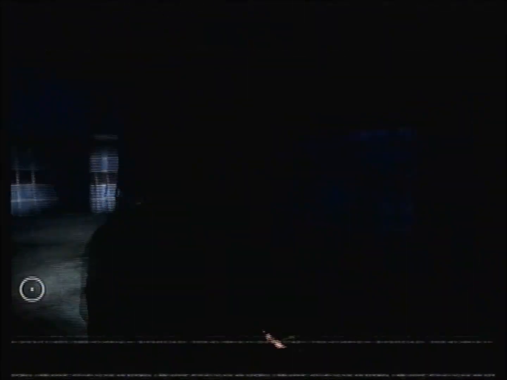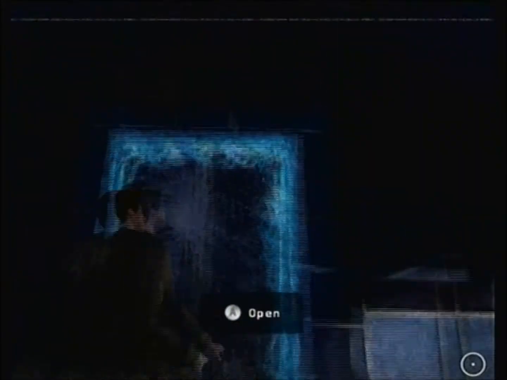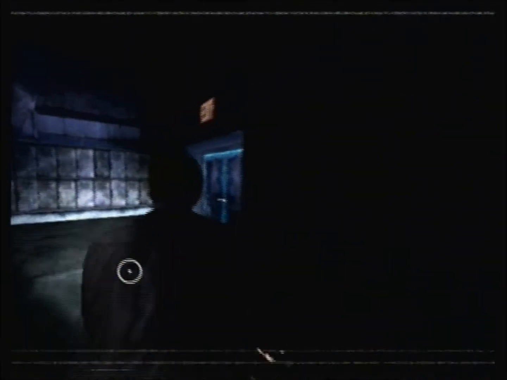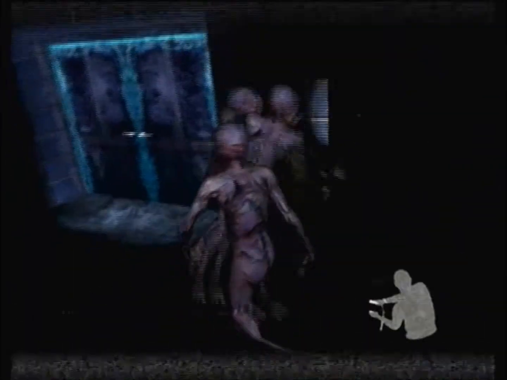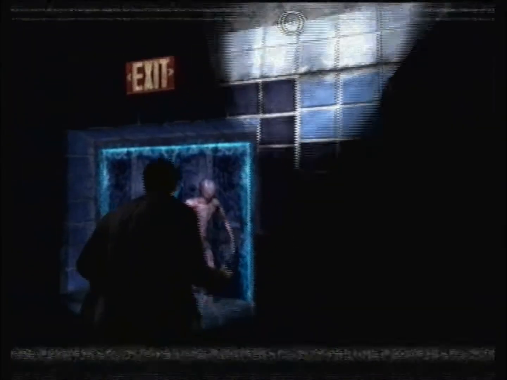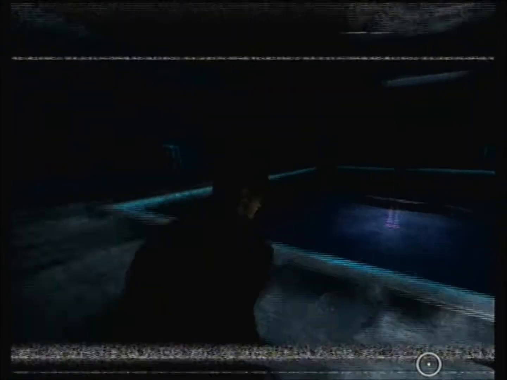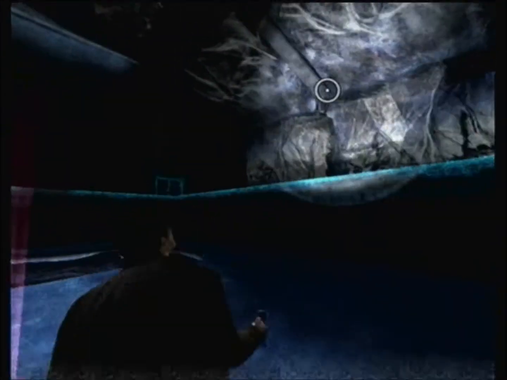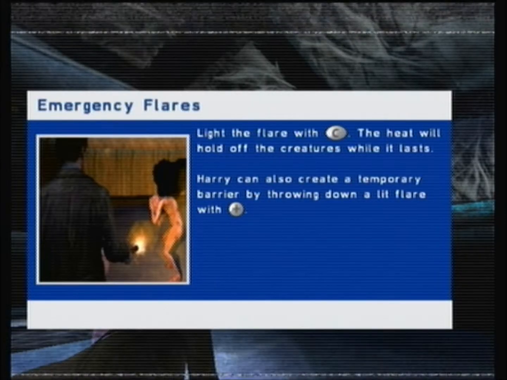He jumps on his own, so you don't have to worry about that too much. Come on, go, open it. As you can see, he decides to run like he's going through a leisurely stroll. And at this point, the Wii remote will get unresponsive and you will not be able to do anything. He'll show some kind of effect where he's in pain, and it means he's about to die. This flare will stop anyone from coming after you for a short time, but you want to save those.